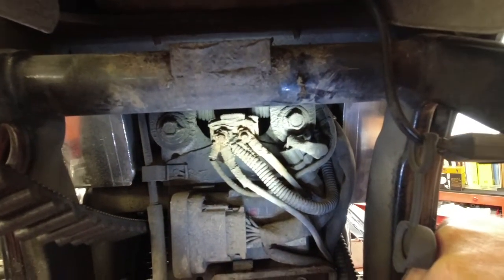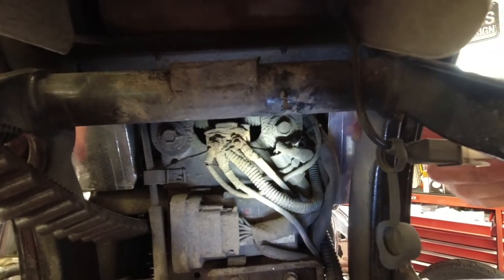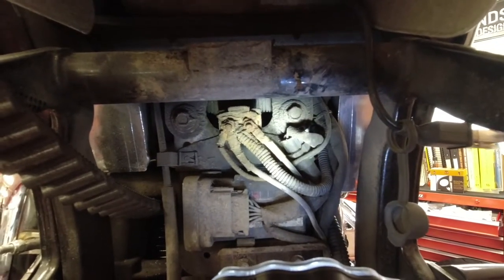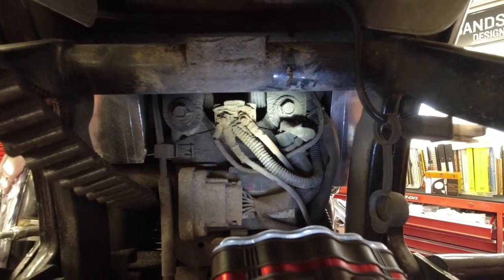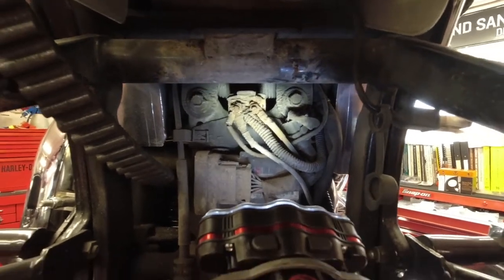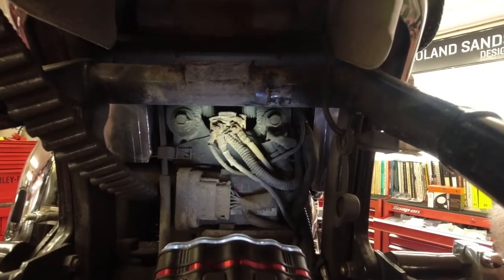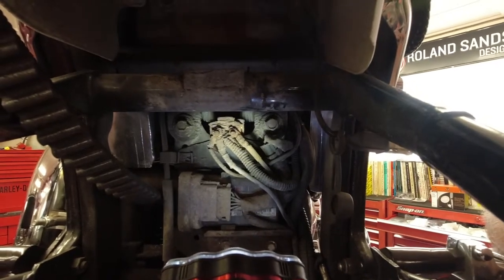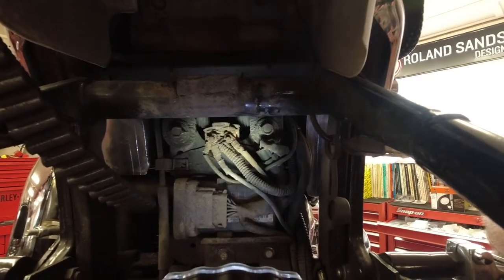It's in such an inaccessible place that it's such a common fault. When we bring them into the shop, what we'll do is squirt from down the side of the oil tank — you can come in from the side and just literally squirt it with oil. Like the shocks, it's quite a good thing to lubricate on a regular basis to really stop corrosion getting in. It was from maybe the 90s through to the early Twin Cams that they ran this system. From about 2005 onwards they stopped it — they took this out because it was such a common fault and it's such a big job to get to. It's a small part, maybe five pounds or three or four dollars, and it's just a nightmare to replace.